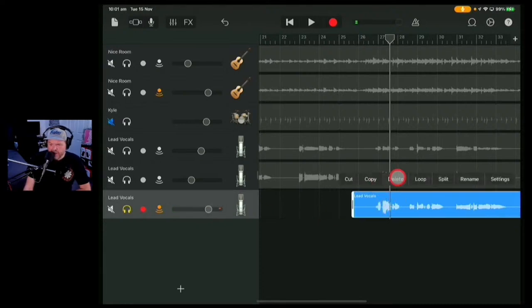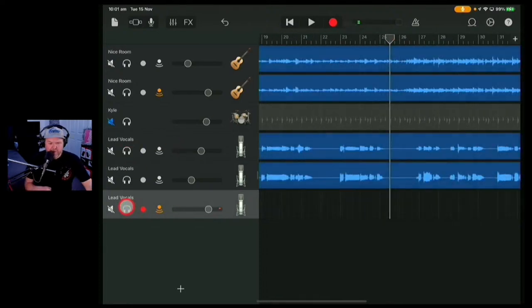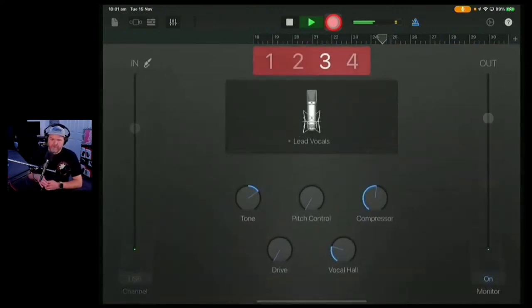So let's just delete that. What I'm going to do is come in here and turn my input gain down a little bit on that microphone, just down about an eighth of a turn, just to reduce this volume a little bit. And let's sing this. Bad times today.